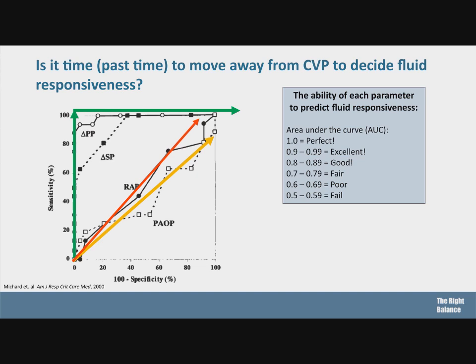Okay, so really interesting. This is just a super quick stats lesson, and it's going to be super fast. When a research paper is published, one of the statistical analyses they will use is what's called a receiver operator curve. One of the measures calculated is the area under the curve. Basically, this predicts how accurate your technology is going to be in predicting what you want it to predict. So, for example, if something was a perfect predictor, so there's a lot of respiratory therapists on the webinar today, capnography.